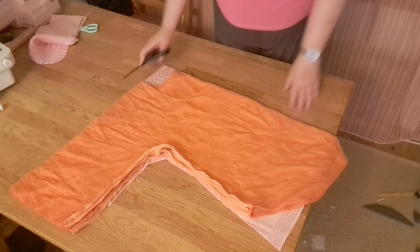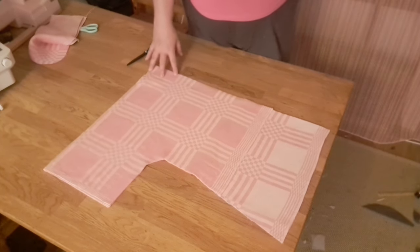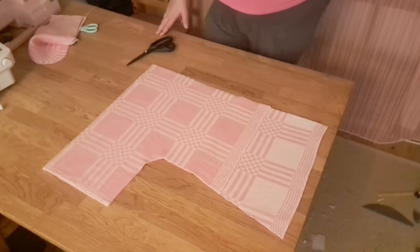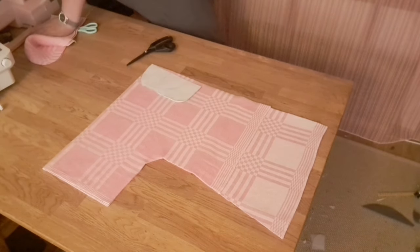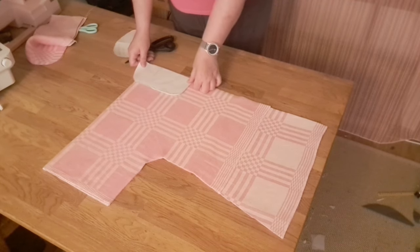Right. For the neckline, yes, it's the square one. Because, you know, how much I like it.